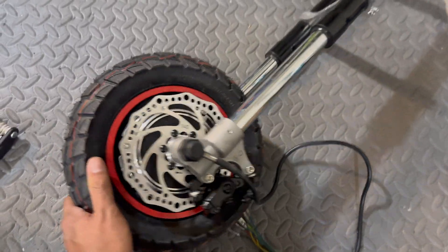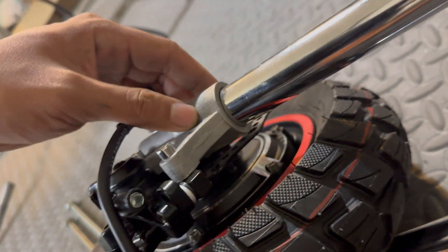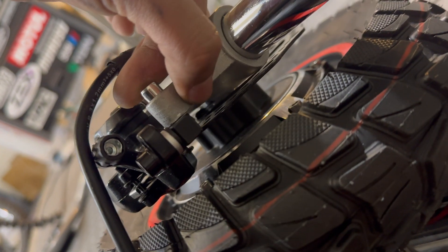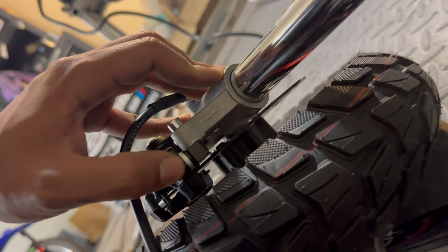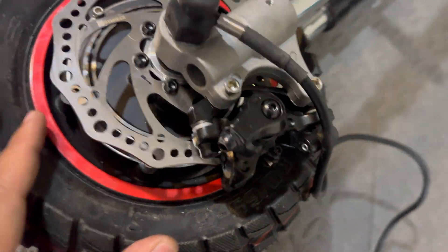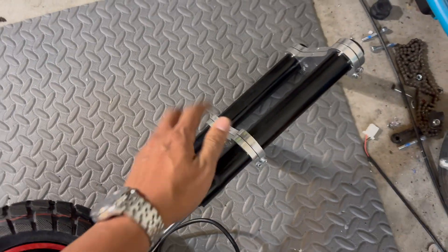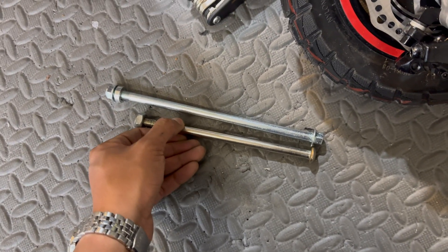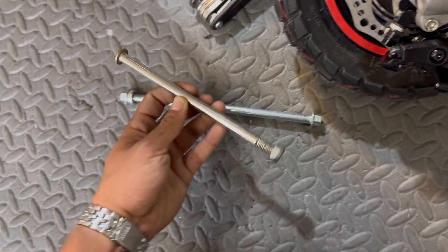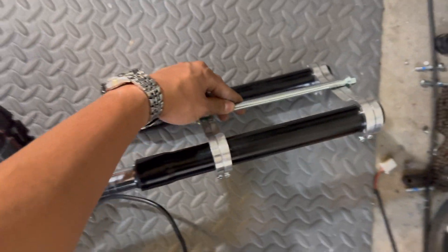Here's a closer look at how that turned out. The 140-millimeter rotor was perfect for this setup, though I did have to grind the inside of the caliper bracket on the fork — I had to remove a little over an eighth of an inch of material to move the caliper further away from the disc brake rotor. Other than that it was a perfect fit. Here's how the doubled-up triple trees look — this should be extra durable and much safer. I also had to get a 220-millimeter 10mm bolt to replace the factory stem bolt since the original wasn't long enough for the additional triple trees.